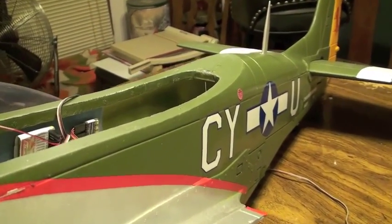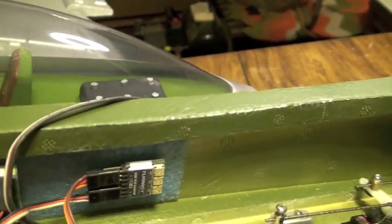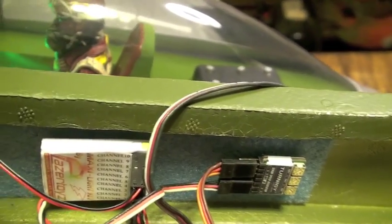I haven't got the receiver wired in yet, but this will kind of show how I've got the initial wiring set up inside the cockpit.